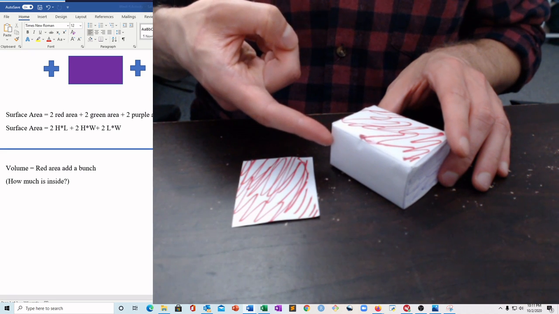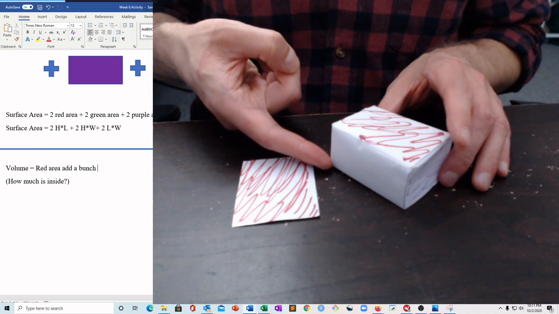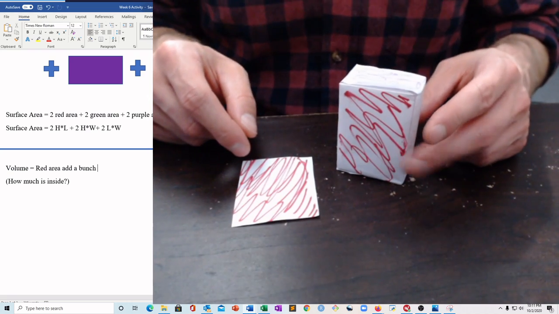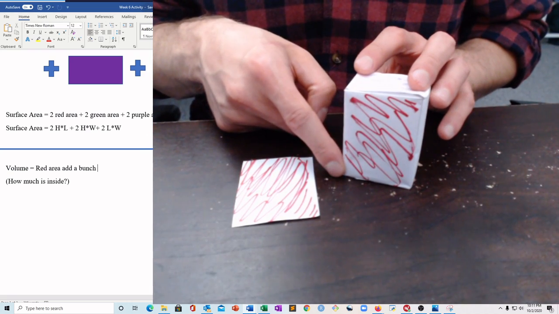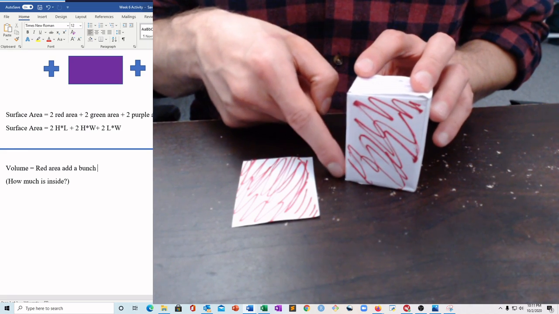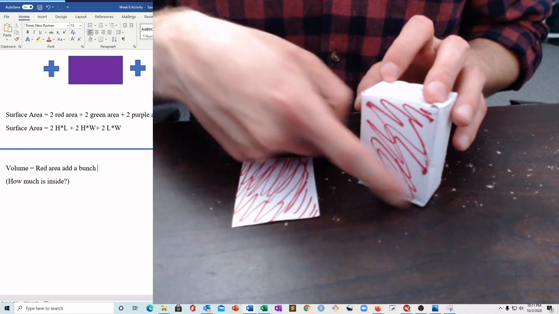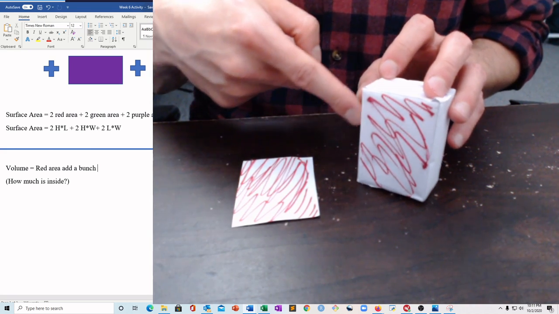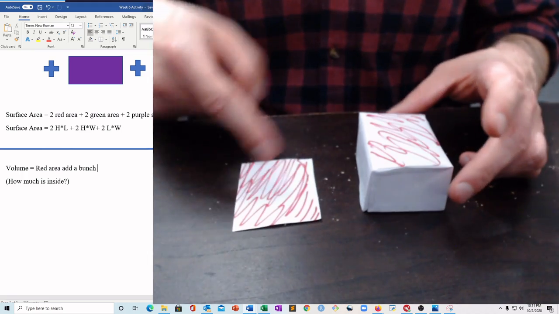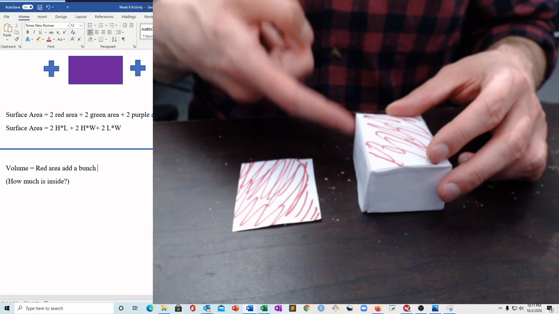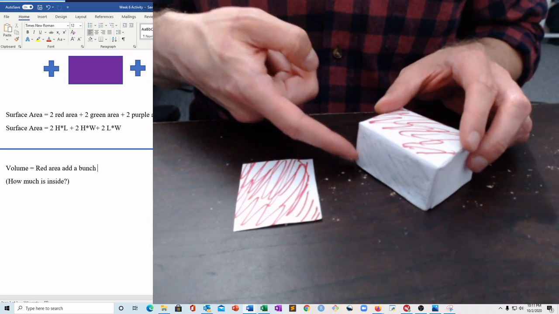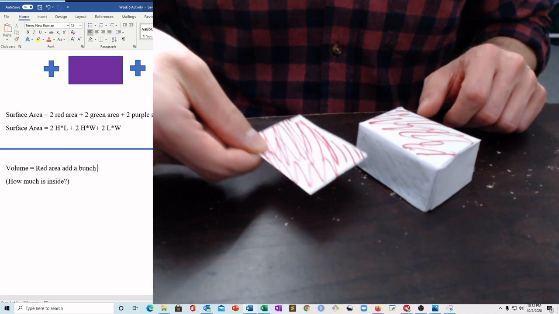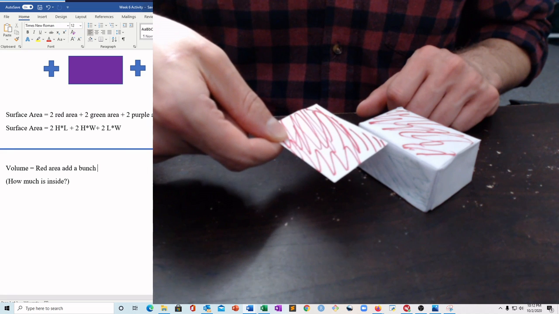So based on our original picture, we had it sitting this way where we had said this was the height, this was the width, here was the width, and this was the length. Our original picture had those L, W, and H. So if I tip it back over, this here then would have been the width. So what we're saying is I somehow have to figure out how do I take this and stack it up on top, just one after another, stack, stack, stack, until I've hit here.